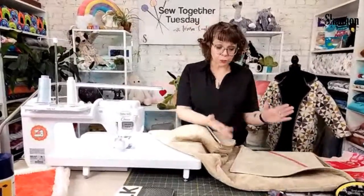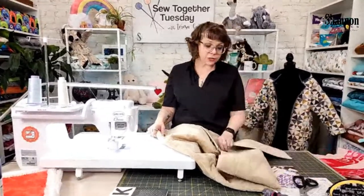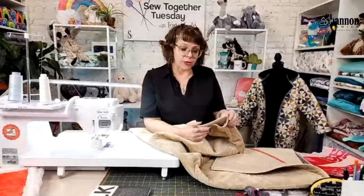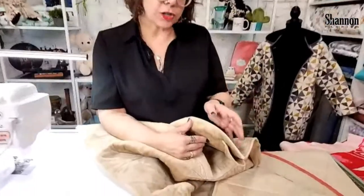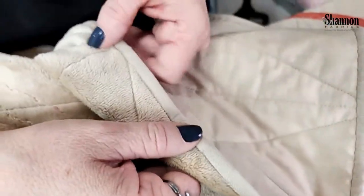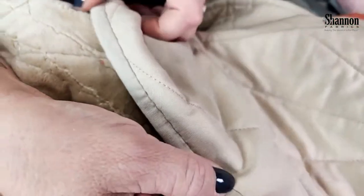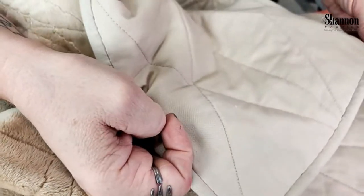You can see it looks beautiful on the Cuddle side, and it looks great on the cotton side as well. This is something we get questions about that we'll tackle right now: binding. I prefer to hand stitch my binding. If you sew it onto the front, you have to bring it around to the back and hand stitch it to the Cuddle. If you look at this, you can tell I did not. This is the machine stitch side, and then I hand bound it to the front. That is just my personal preference.